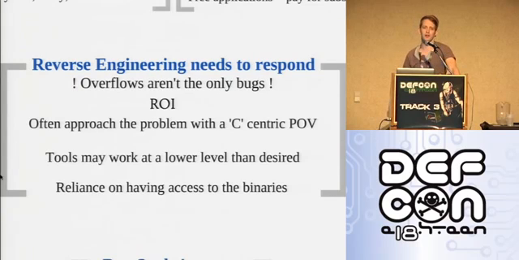Also, overflows aren't the only bugs. Everyone's obsessed with, obviously, stack overflows. It went to heap, and things got more and more complicated, and all the protections were put in place. A good memory corruption bug now will take some talented guys a good six months of solid research. There's definitely a need for that, but the return on investment for those kinds of bugs is a significant investment. At Immunity, where I work, we've got the resources to invest six months in a bug, but then the price of that bug has to reflect the amount of work that goes in.